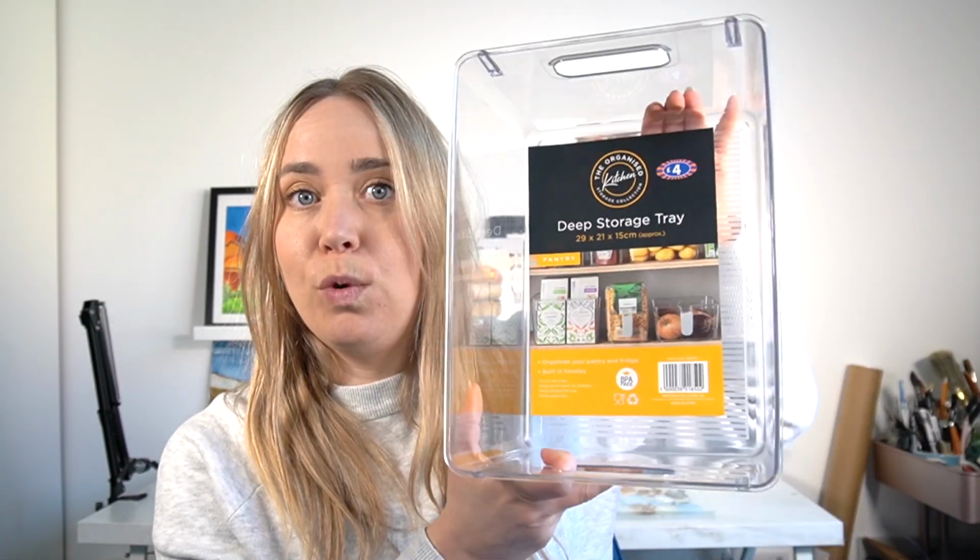They were £3.50 each. I thought that was a really good price because some places I've seen them, they're a lot more expensive than this. So B&M are £3.50 for this size, and this one is 30 by 12 centimetres. I got 3 of those ones, and then I bought 3 slightly bigger ones. I bought 3 of this size, which is 29 by 21 centimetres, so slightly bigger. So I probably put packs of pasta and other things like that in this one, and these ones were £4. So I thought, again, really good price. Picked up 3 sets of them, and they will look quite nice I think in my kitchen unit.